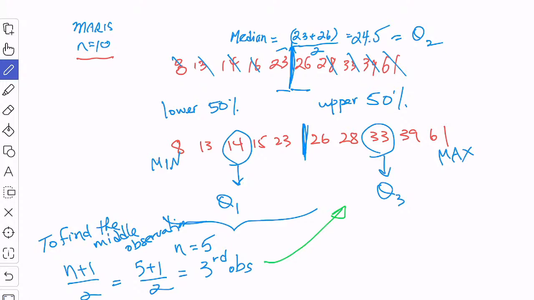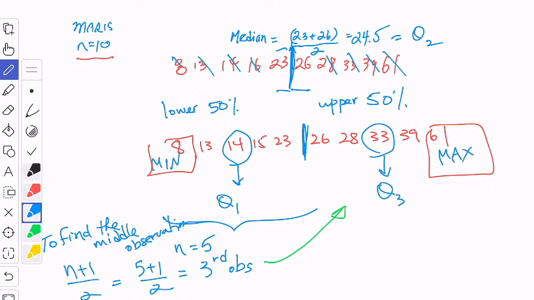So what we have are the values we need. We have the min, we have the max, and we have the Q1, Q2, and Q3. All right, so let's put them down. What did I get? I got 8, 14, 4.5, 33.